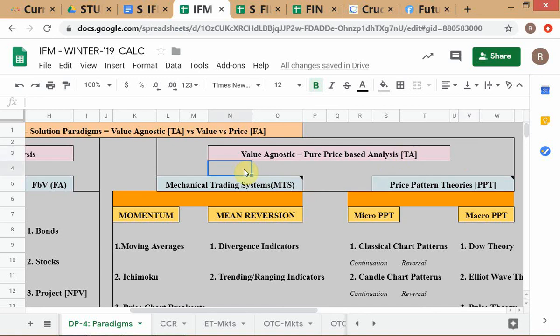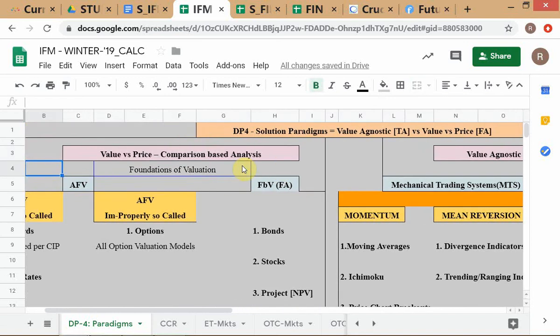All you're concerned with is price. That's why we say TA is a value agnostic approach. It's a fair value agnostic approach. Agnostic, you understand? Agnostic means don't know. One way of defining, though it's not very commonly defined in this way, is distinguishing between religious people, atheists and agnostics. Religious people have a faith, like they believe in Jesus or they believe in Muhammad or whatever, but atheists are convinced that there is no God, whereas agnostics are not sure. They are not really particularly concerned with that, and essentially they are saying that we are not sure.